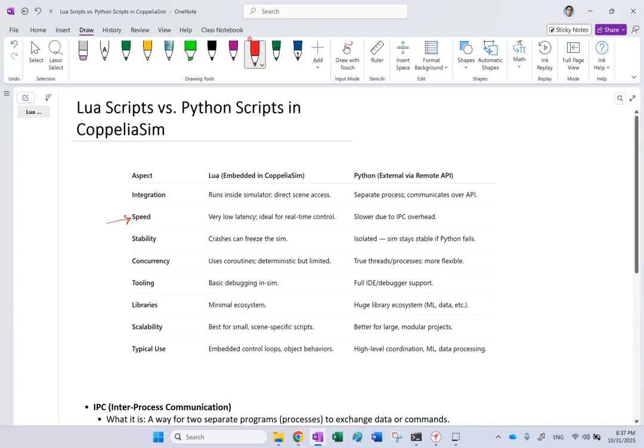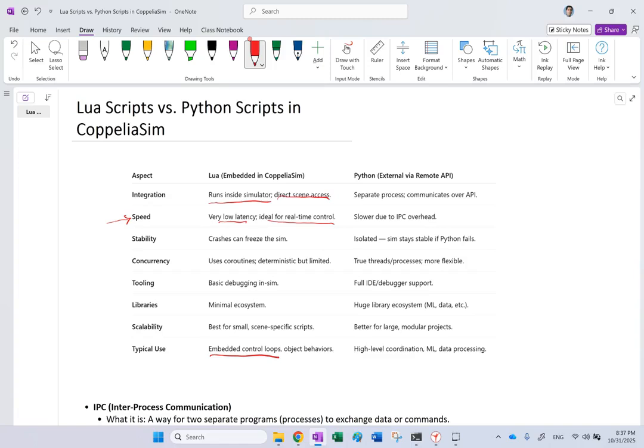Now, Lua, the good thing about it is it works and runs inside the simulator. It has direct access to the scene, and so it has low latency and it's very fast. So if you ever need to do something that has an embedded system that is a fast real-time system or something, you need to run with Lua.